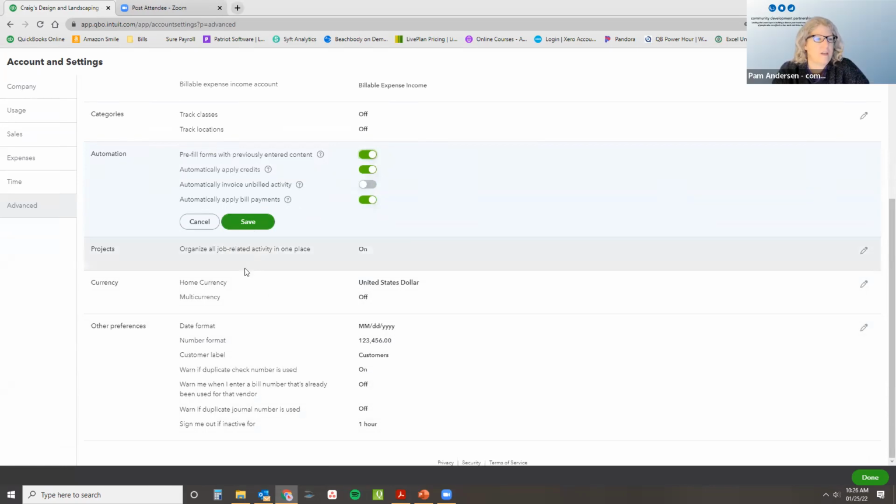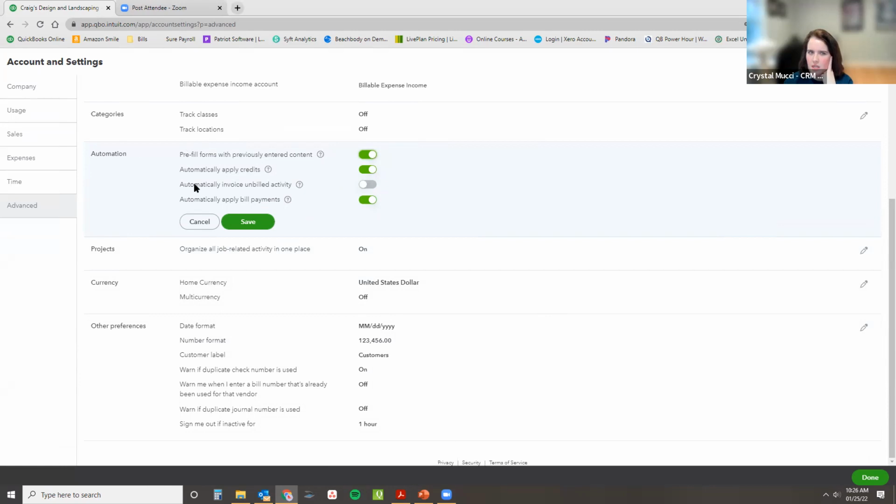Yeah, I think that's it. If it's showing the last one you did and it was last year, especially at the beginning of the year, it's going to keep showing December as the date. So I think the answer to that question is, under advanced, under your account settings, if you go to advanced and then automation, unclicking this should solve that problem for you.